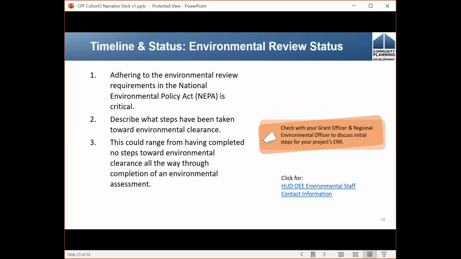If this is not resonating with you, if this is not ringing any bells, or if you have questions, please reach out to your regional environmental officer, and you can talk about what steps are needed in order for you to get your project's environmental review underway. We've got a link there to the contact information for the HUD environmental staff. We will also have that on a resource slide towards the end of the presentation.